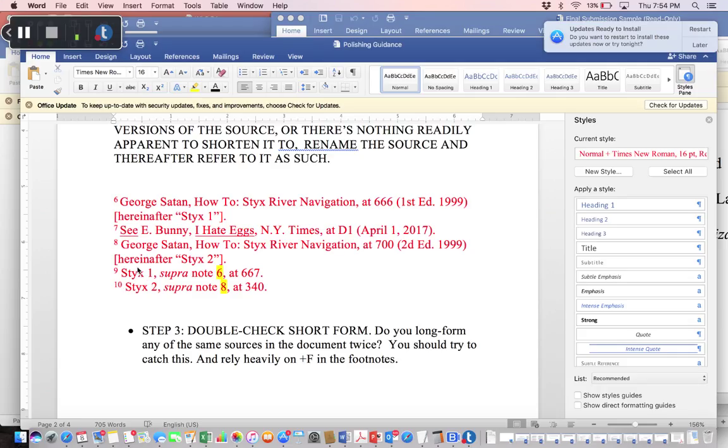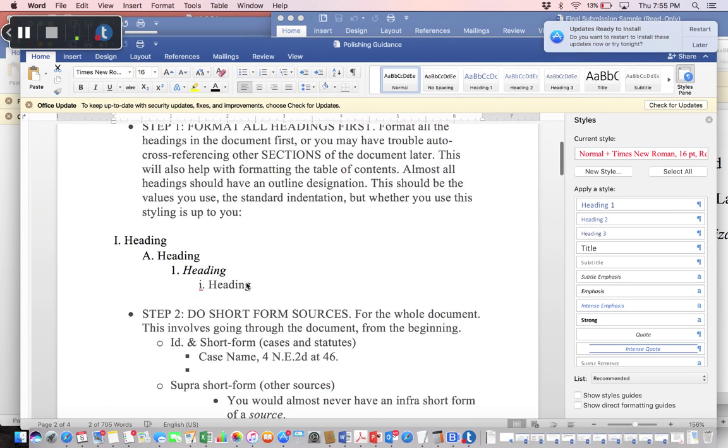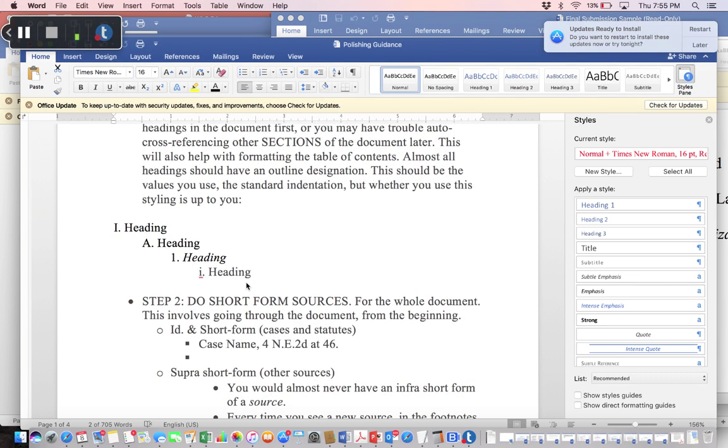To do supra with his name is going to be confusing, so you want to rename it, and then you refer to that one in the short cite: supra note 2. So that is your short form.